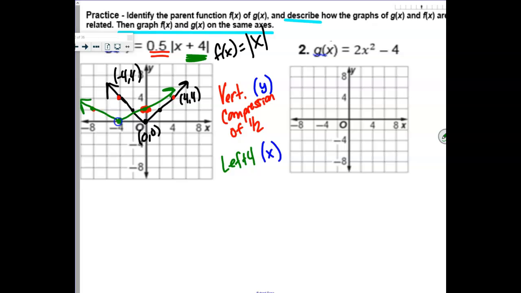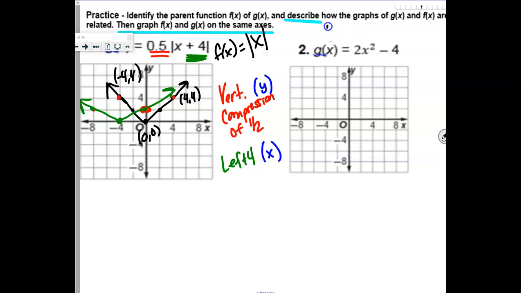Lovely. Okay, so you have an absolute value graph. That was definitely vertically compressed by a factor of half, and then it was shifted left 4. That wasn't too bad. And this is the kind of thing you're going to have to do on your homework. You're going to graph the parent function, and then you're going to strategically move them. Sometimes order matters, sometimes order doesn't. Let's talk about these 2 transformations.